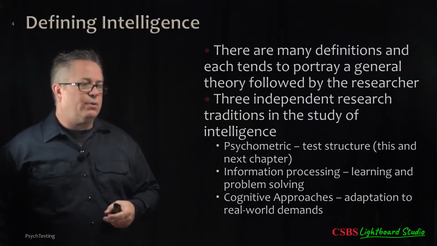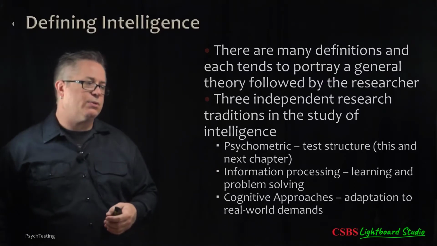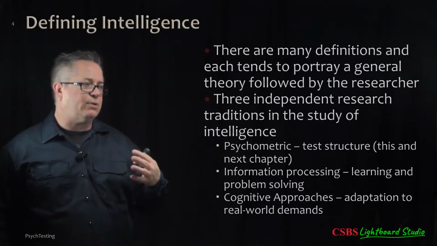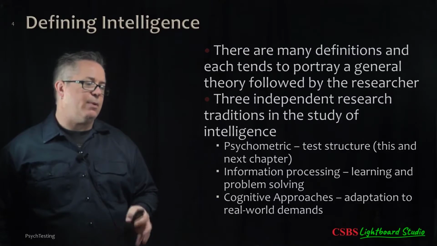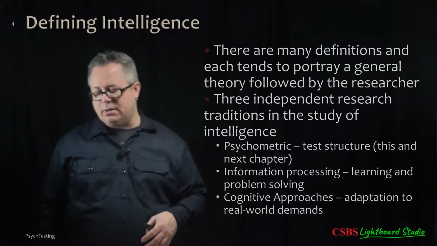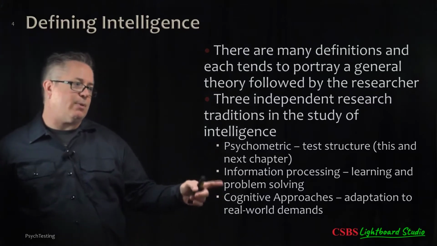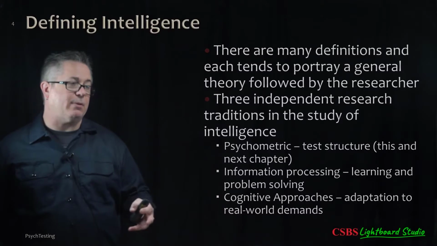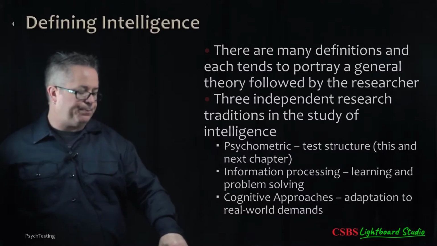And in the book I recommended to accompany the course, they do cover other things like information processing, which is the ability to learn and problem solve, and other cognitive approaches, which is about adaptation and being able to respond to real world demands. We're not going to talk about these during this lecture, and it's something you can read about if you're interested, but it's not going to be a part of the material that I cover here.